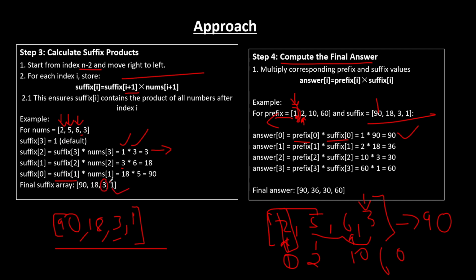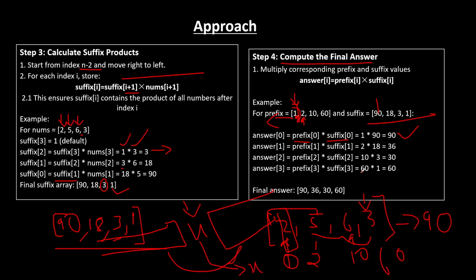So you can understand, I'm repeating it again and again, that we are not taking the value where we are standing currently. For prefix, we are taking the previous values, and for suffix, we are taking the after values. And why are we taking both prefix and suffix? For example, we're standing at index x. Prefix calculates the values before x, up to x minus 1. Let's call it the left neighbor values multiplication. We're standing here. Prefix is calculating all the left neighbors, excluding this, and suffix is calculating all the right neighbors, excluding this. And we multiply these two values, and we get the value for this particular x. That is what we are getting here, 90. Then we multiply 1 of prefix and 1 of suffix, we get 36.